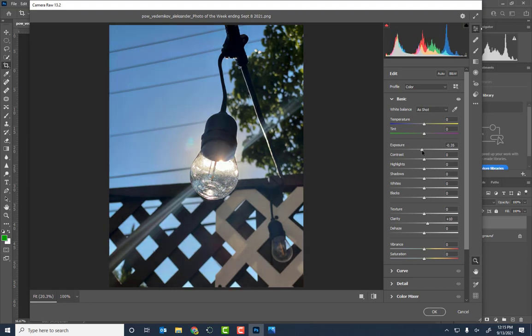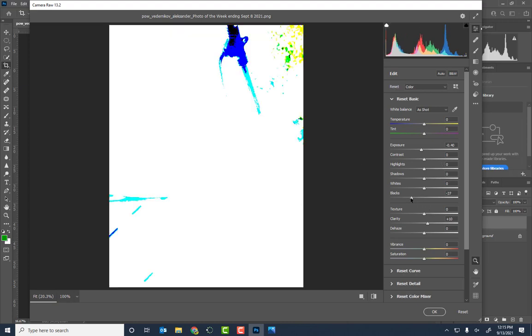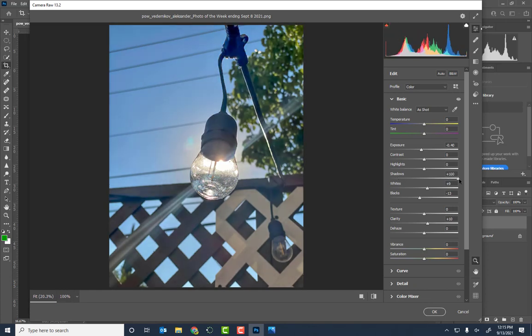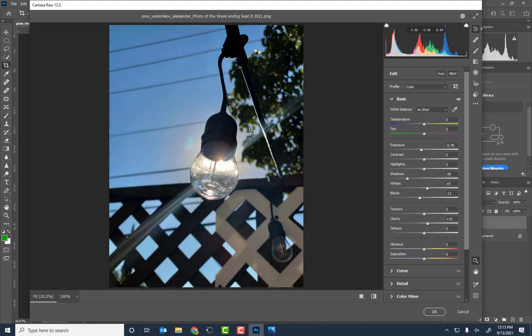Also, the sun is kind of setting, it's going down-ish. It's not quite down. I'd say it's maybe 4 or 5 o'clock-ish. And you can deal with your black pixels and your white pixels, which are already bright, and your shadows. Again, you wouldn't do that because the sun's back there. The sun's behind it. All the stuff in front is darker. But the camera's trying to average everything out. It doesn't know that the sun's back over there, and this is a tree, and that's a fence. It doesn't know that. So you want to just think about what your eyes saw when you were there, taking the picture.